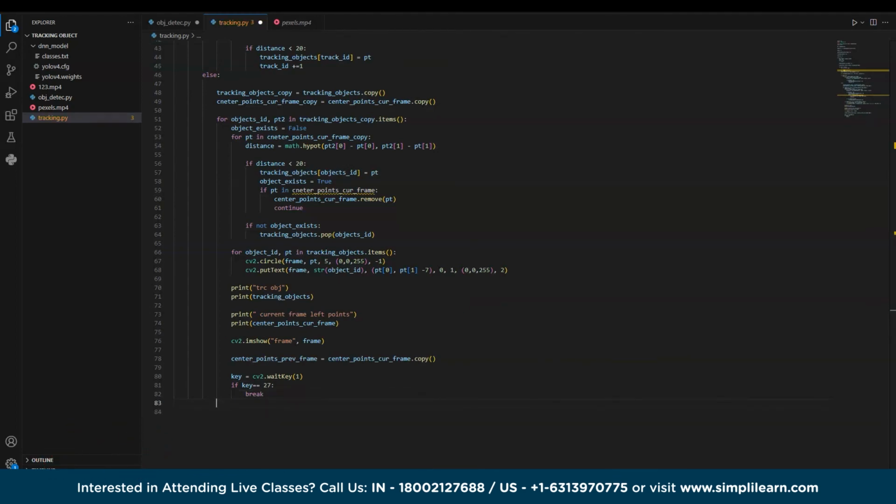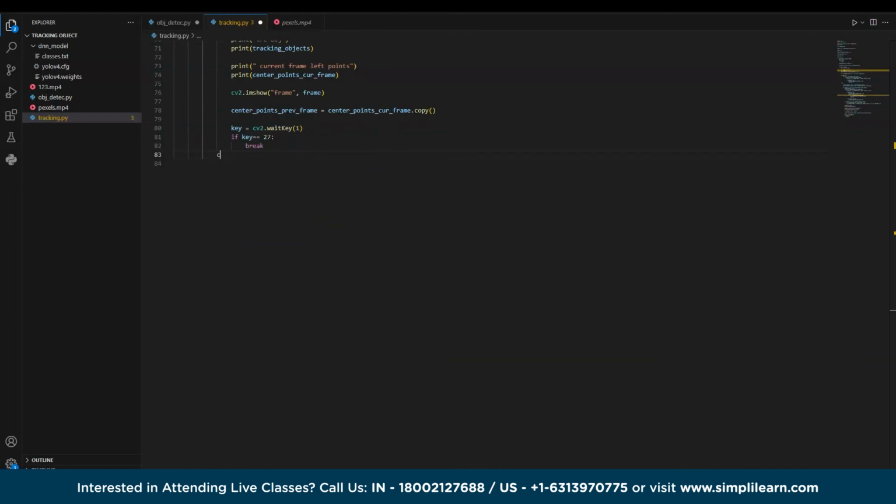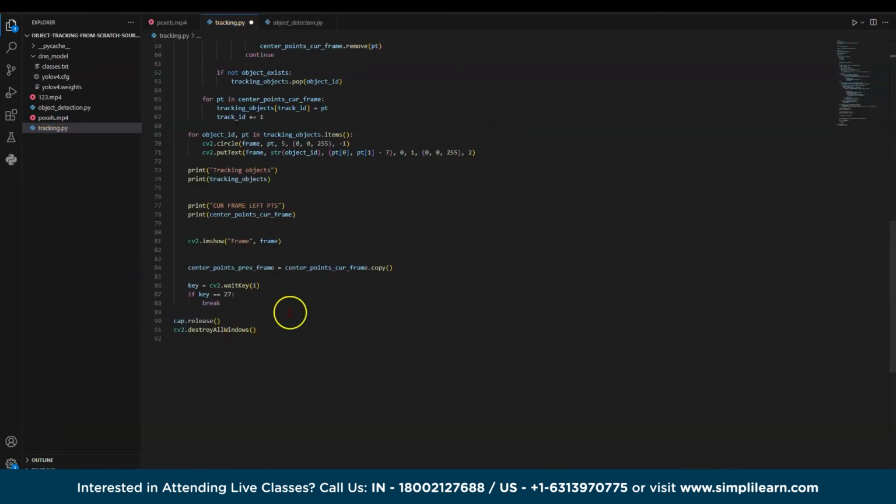Okay, so after that I will write cap dot release, and here I have to write cv2 dot destroyAllWindows. Okay, so the code is complete.